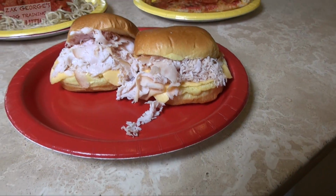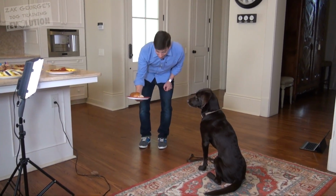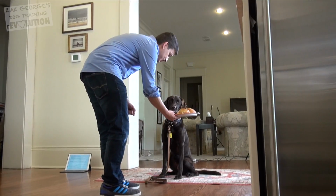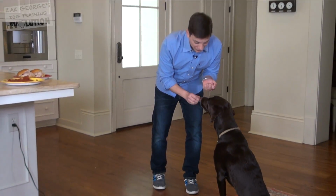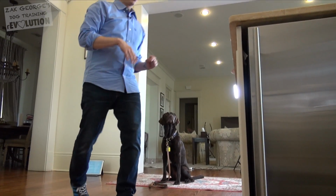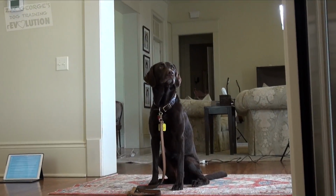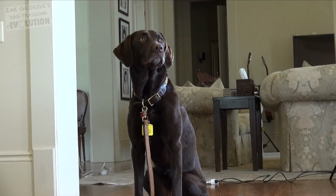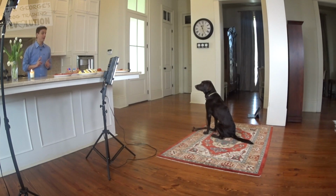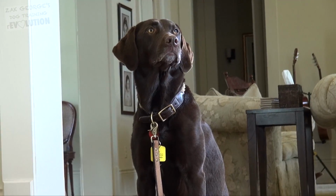Let's simulate some real-world kitchen activity. I want to make sure that she knows that there's some awesome food on the counter right here. So I'm going to let her sniff this, leave it alone. Good girl, that was really good. She's really on her good behavior right now. Stay. So I'm going to go over here. It's much more difficult when your dog is farther away from you. In other words, they understand, hey, there's an opportunity there, and I want to make sure that I'm there to show her the right way to behave if she thinks about jumping up on that counter and stealing that food, or even coming in the kitchen.